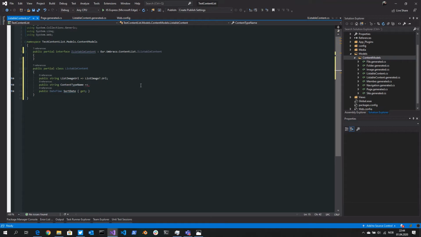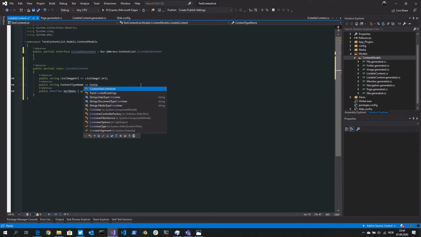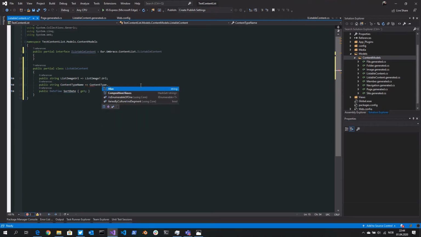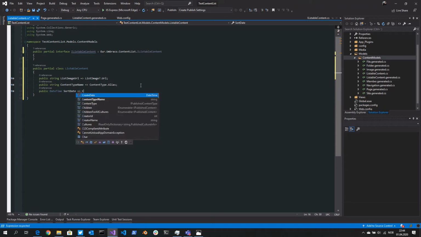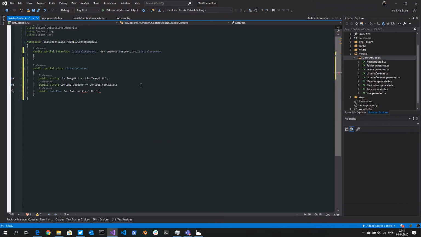The content type name can be mapped to contentType.alias, and the sort date, for simplicity for now, is just mapped to the create date. At MarkedsPartner, we usually add another field that the editors can use to override, if they don't want the date that they actually created the content.